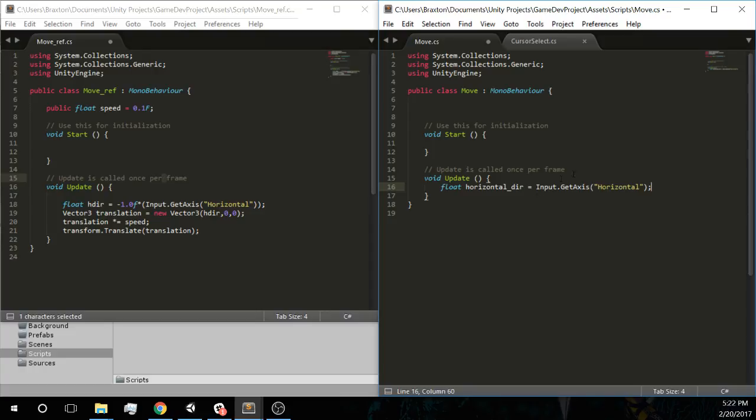Okay, this is Input.GetAxis. Input is Unity's basically giant class that has all of your button pushes, essentially. And GetAxis is Unity's way of saying, hey, I have something where I can go up, down, left, right, one of those directions. Horizontal is a default one, which uses A, D, or left and right for your buttons. So you don't have to say, hey, get this key, if it's left, then go left, or get this key, if it's right, go right.